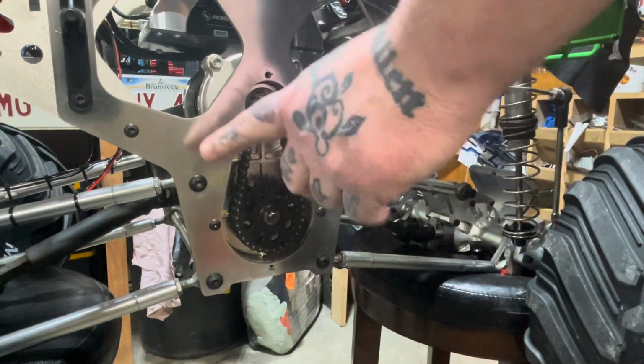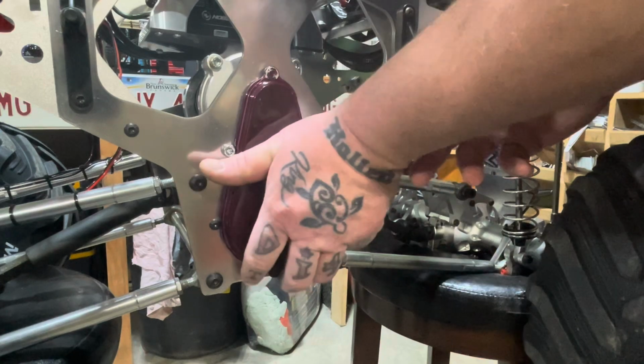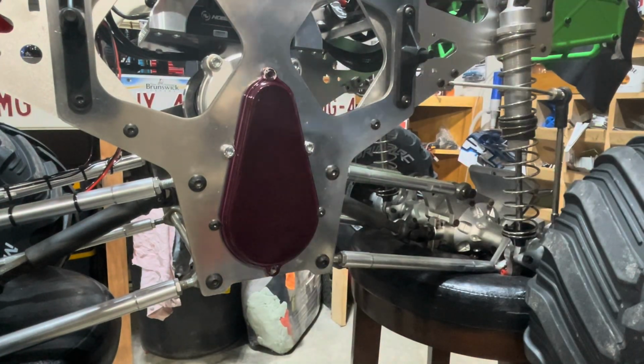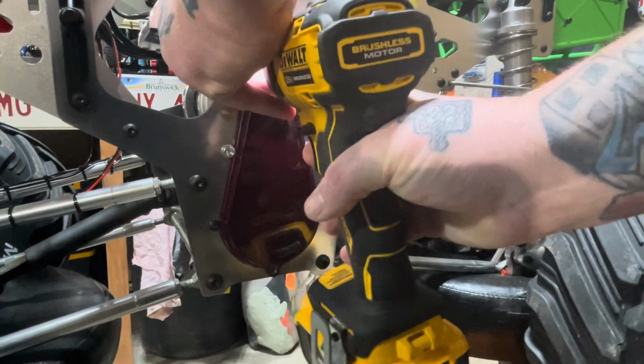New snap rings, everything like that. All that looks brand new. I'm just going to slap this back on so I don't forget to and get in the house and be like, well, I didn't put that back. So I'm going to go ahead and... I said I don't use impact on the way back in, but sometimes I might. Won't hurt nothing.